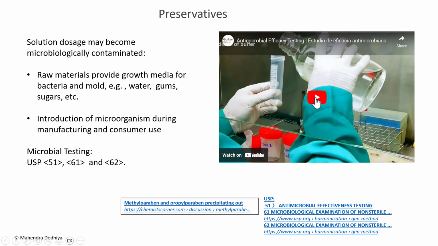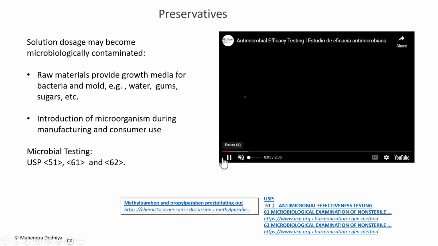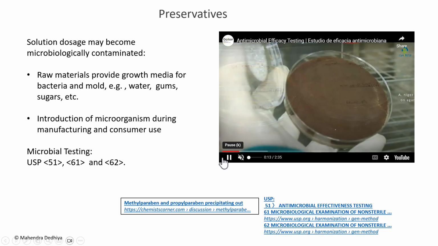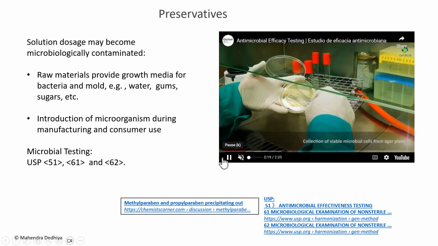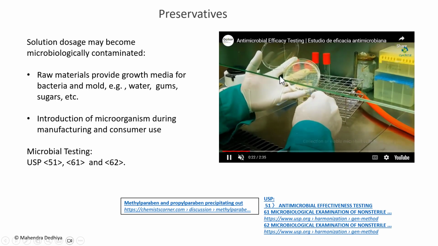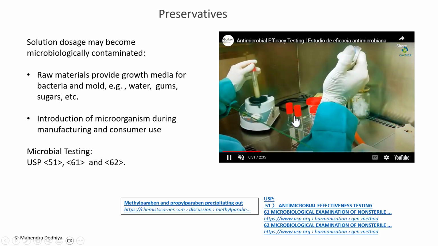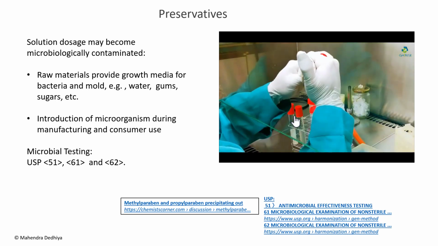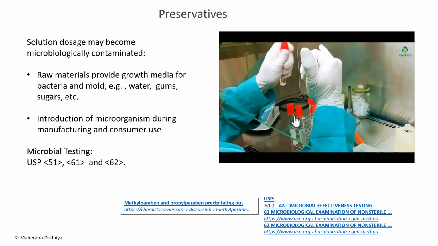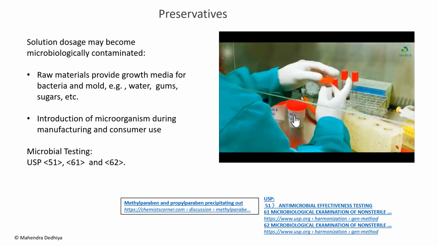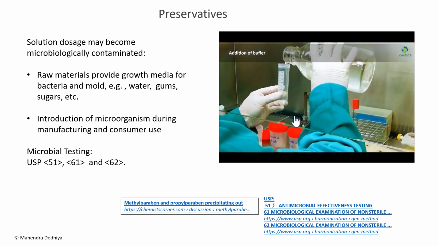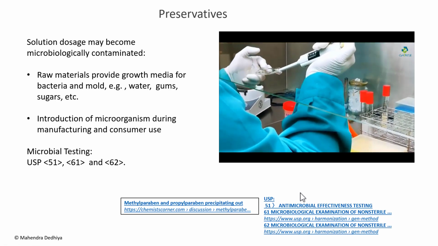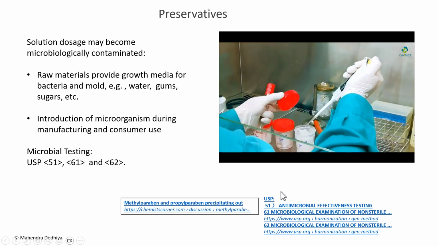In this video, a portion of testing is shown. So antimicrobial efficacy testing is required. Several microorganisms are tested. Growth plates are used, such as shown here. Microbiological inoculum is added to the solution. Preservative in the solution should be able to prevent microbiological growth. Requirements of the United States Pharmacopoeia are used to determine the microbial effectiveness of the selected preservatives.